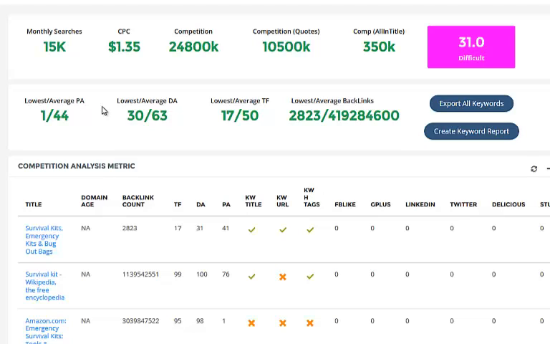Obviously, we would love to take into account the domain age as well, which could be a massive influencing factor. Unfortunately, it's not possible for us to perform all of these searches all at once in a real quick time and give you a score on that. So what we do is we perform our searches based on these metrics here.